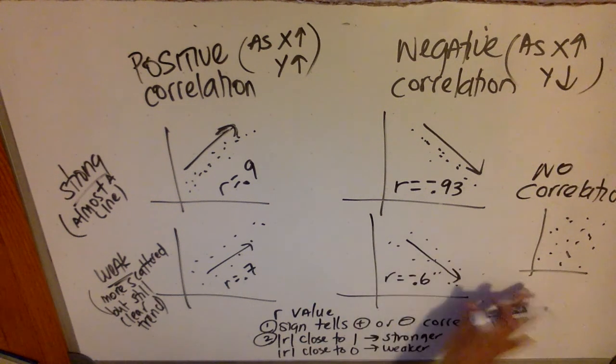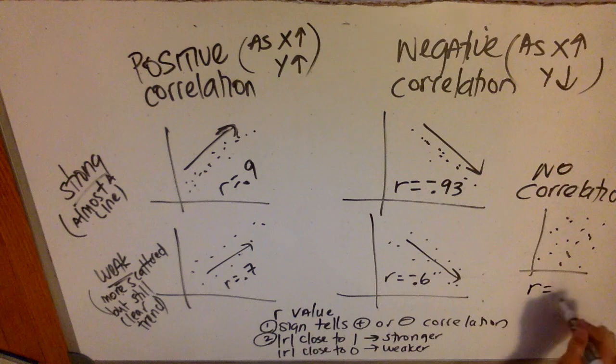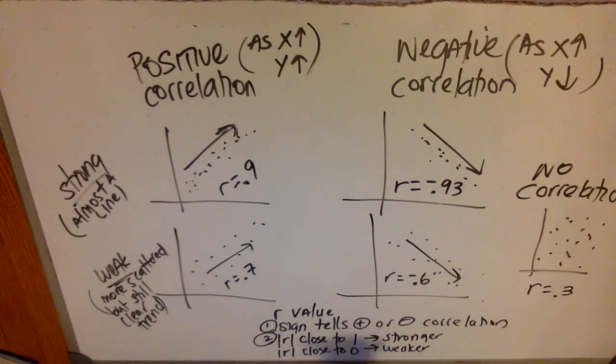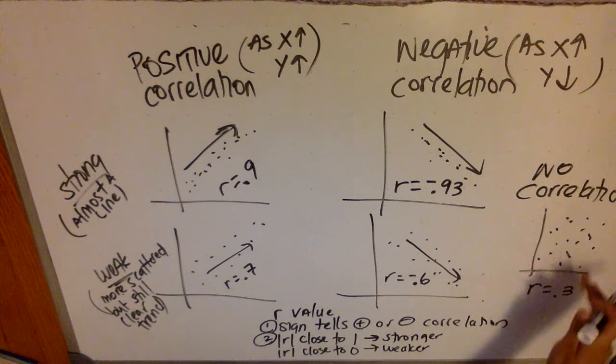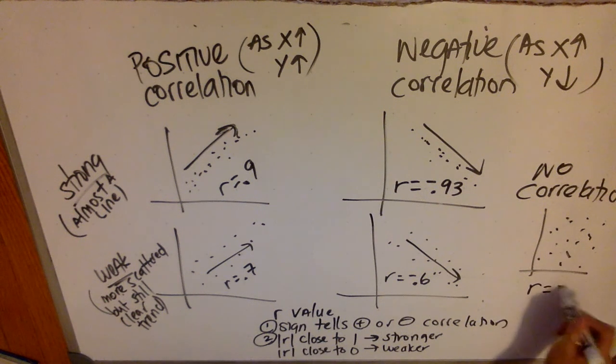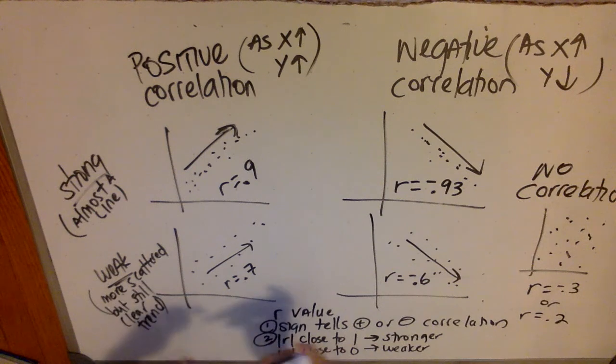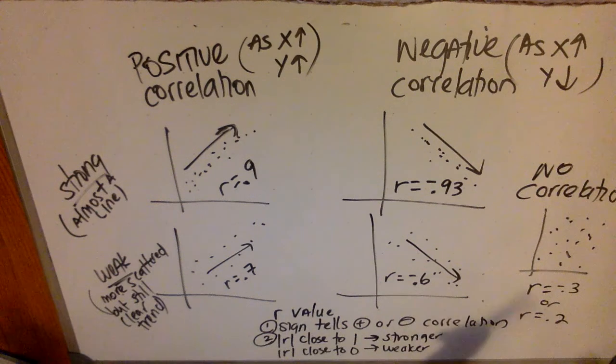So no correlation might be an R value of something like 0.3. You might be thinking this would be a negative 0.3, because if you were arguing there was any trend at all, it would probably be down. But negative 0.3 or something like R equals 0.2 are going to be values much, much closer to 0, and whether they're positive or negative is a little bit subjective. Your calculator has a way to find it, but you might not be able to spot whether this is positive or negative because it's so loose that there's really no correlation. Again, these are fake R values I made up, but that's sort of how correlation works.